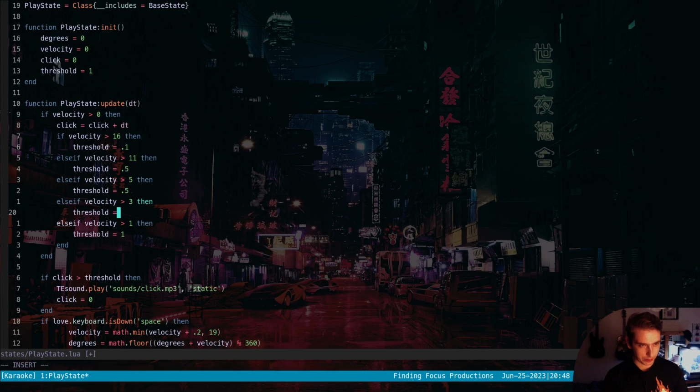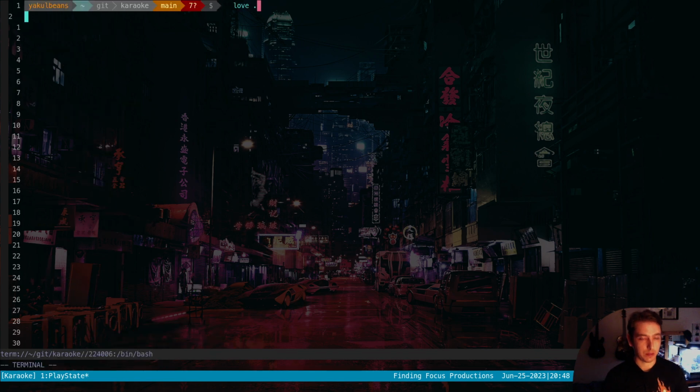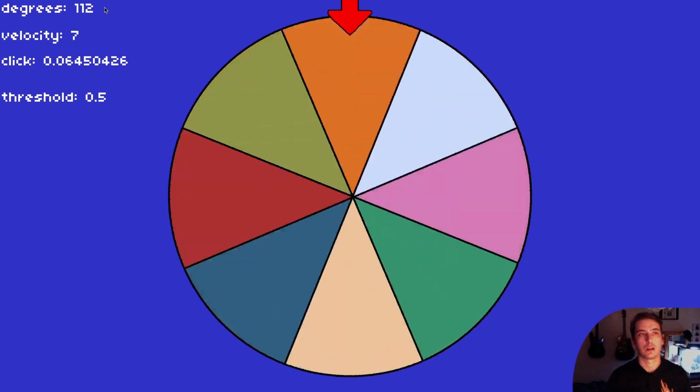This would need to be like 0.9, do 0.8, 0.7. Just kind of walk it down. This would actually be like a 0.3, 0.5, 0.7, something like that. Now let's see if we kind of speed up those clicks.